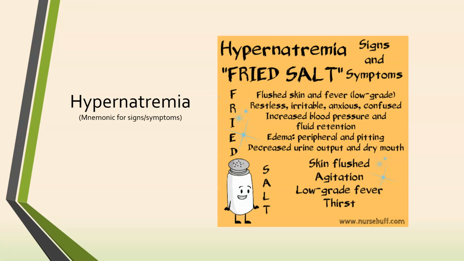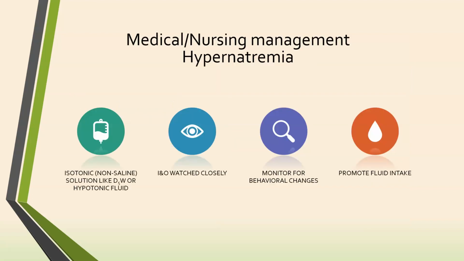Watch their I's and O's. Solutions typically can be hypotonic used to treat, or isotonic. It depends on the severity. Medical isotonic non-saline solutions like D5W or hypotonic fluid. Watch their I's and O's. Watch behavioral changes and promote fluid intake. If you have a patient who is tube feeding, you'll want to talk to a nutritionist about free water to be used.